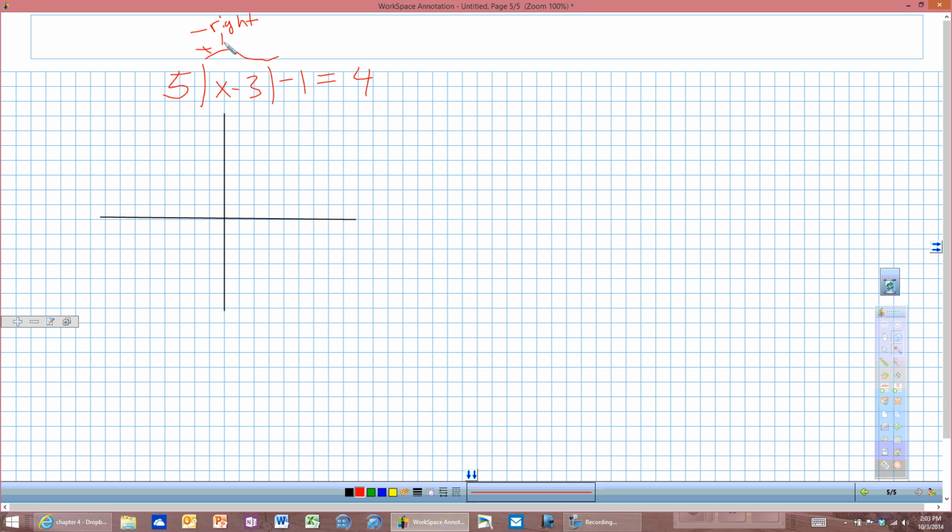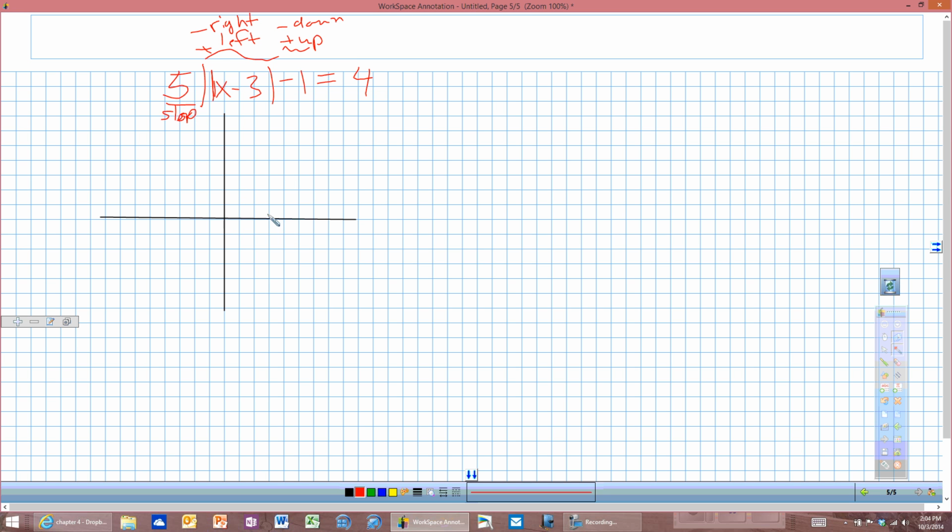If it's plus, it's that far to the left. And up here, if it's negative, it's down. And if it's positive, it's up. So that's kind of opposite from the other one. And then this is basically our slope. So if you had another number in here, like we have 1x, so it's 5 times 1, that is our slope.